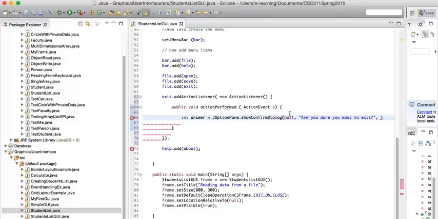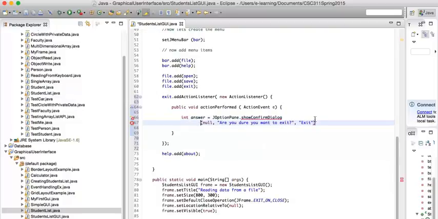Now, what you're going to show is two things in here. The first one is what's written on the top, so I say the first is exit. I can put it like that, so we can see it's very clear. Here's exit, comma, and after that, J option pane.